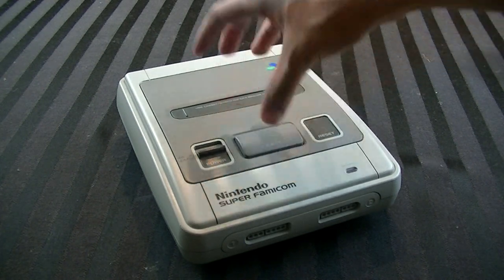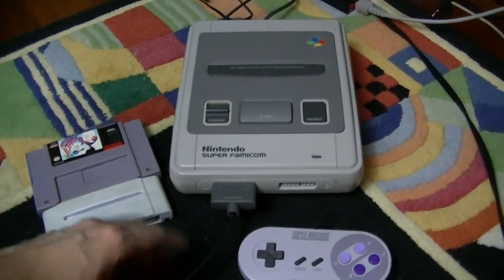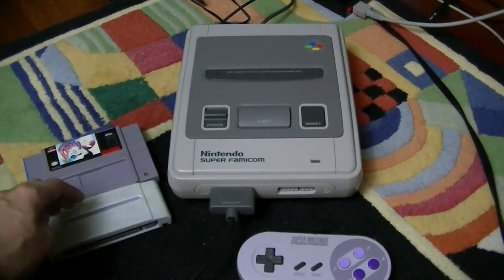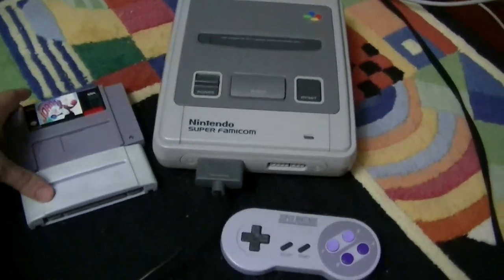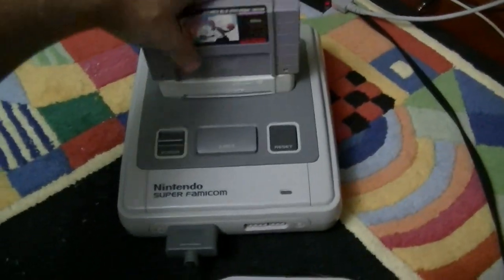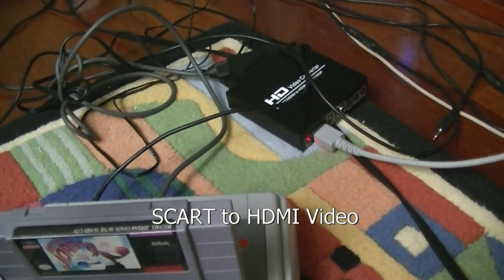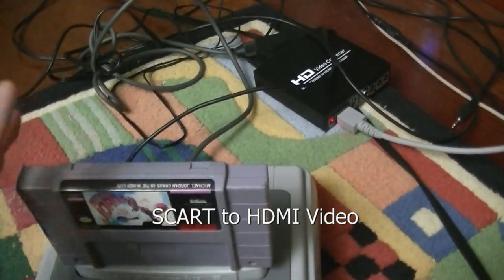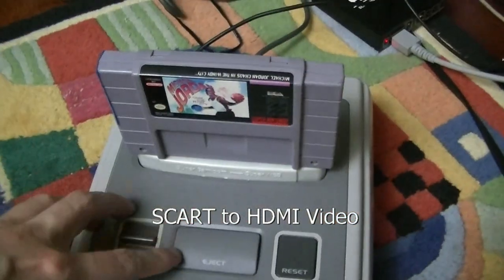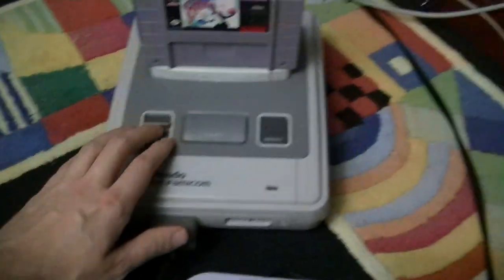Why don't I go ahead and hook this up and we'll find out after all of this if it actually works — and it better work. I've got the console all set up here and as you can see it looks pretty good. Now, I don't own any Super Famicom games, so I'm using Super Nintendo games with a Super Famicom adapter. The only thing that's stopping them from working is just the shape of the cartridge slot, so that's why you get an adapter like this. Also, I'm using a SCART to HDMI adapter for the video — I did a whole video on this, I highly recommend you check it out. It's the way to get the best possible video quality out of the Super Nintendo, Super Famicom, or any other horde of systems. I don't have a power supply for it — interestingly, you can use a Sega Genesis Model 1 power supply on the Super Famicom. You can actually not use a Super Nintendo power supply as it does not fit. Now let's turn it on and see if it works.